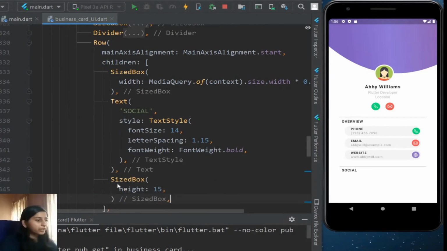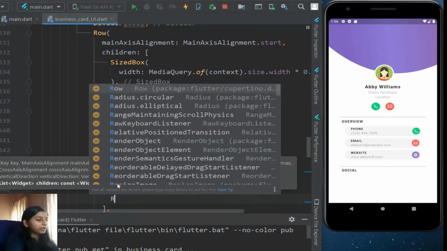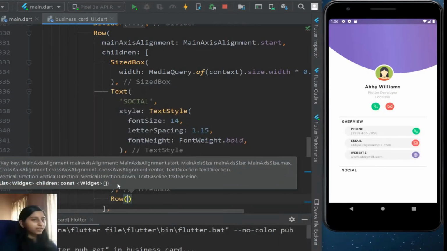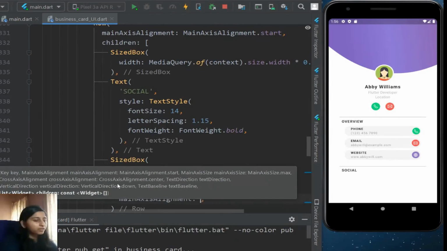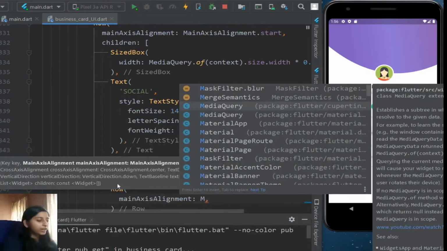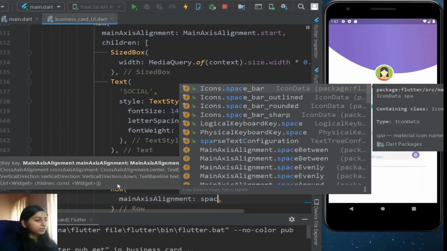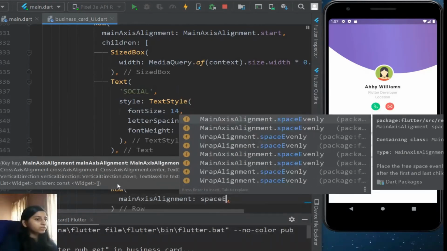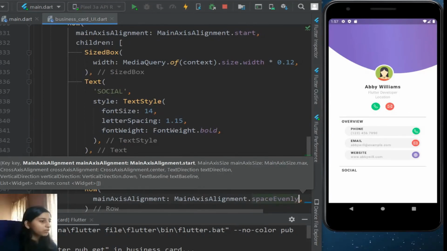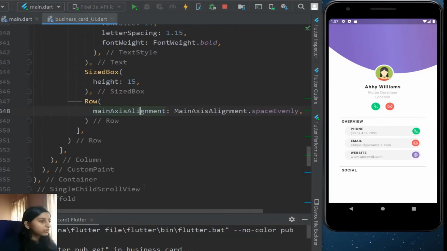After this we'll give a row, so it's all in row format. I'll give a space evenly. It should be outside this row actually.